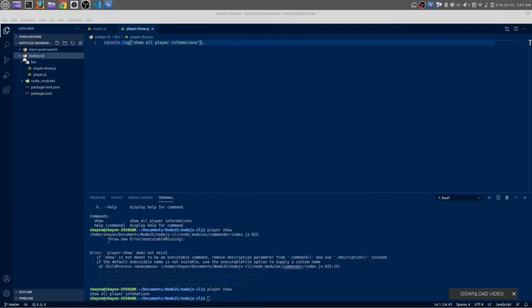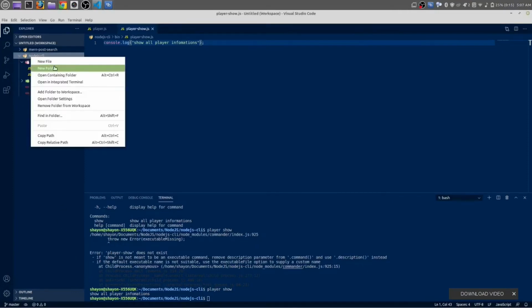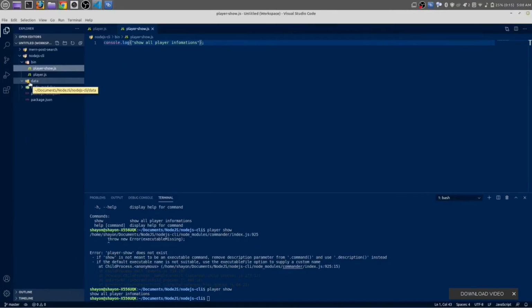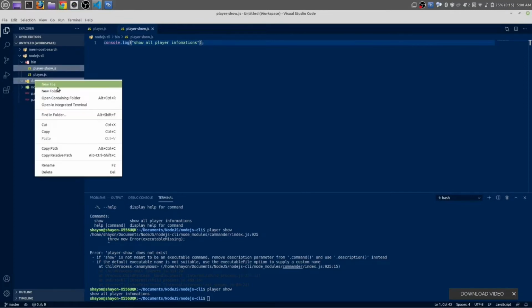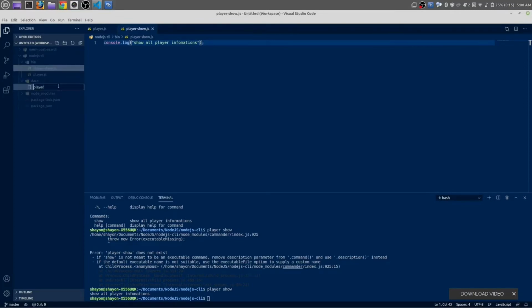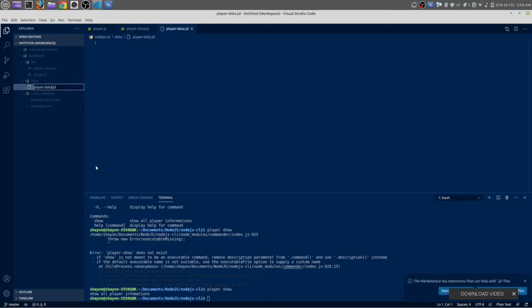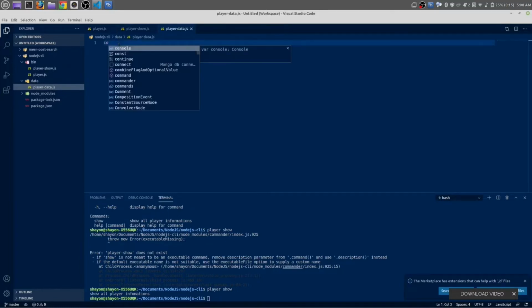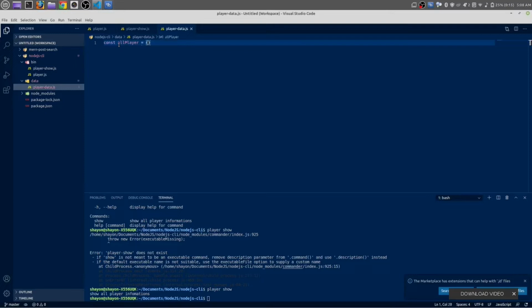Next, create a folder inside root folder, that is data. Inside data, let's create a file player-data, where we are going to create an object of some player in an array. So let's do it. Const all player is equal, this would be an array. Inside array we will have few objects of a player.